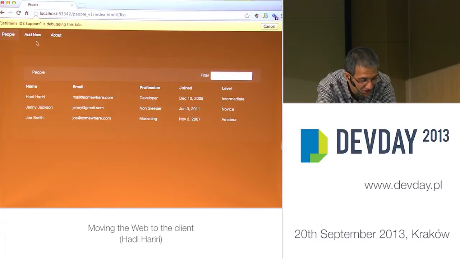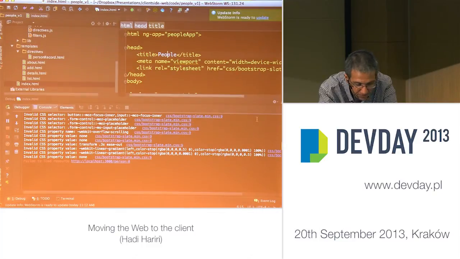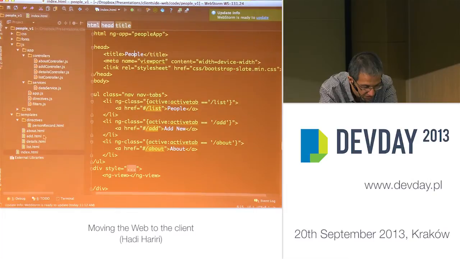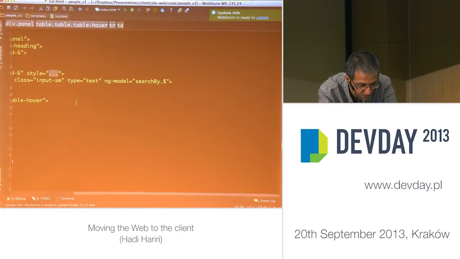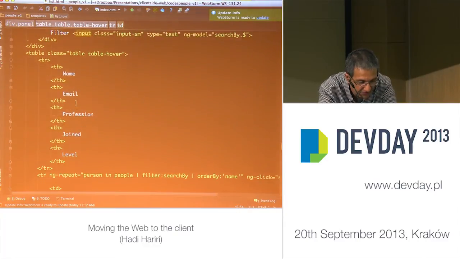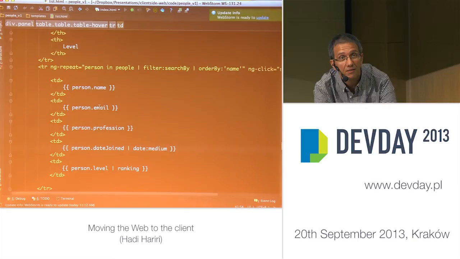Anyway, so what I have here is basically a list of a grid. Okay, and I have a filter function. So you know how I did this? I'll show you how I did this. This is actually very easy. Let me minimize this so you can see it all. If you go to the list, this is the code for the list. So I have basically a table, and I have the header, and I'm repeating with the ng repeat through the list of data that's coming back to me.